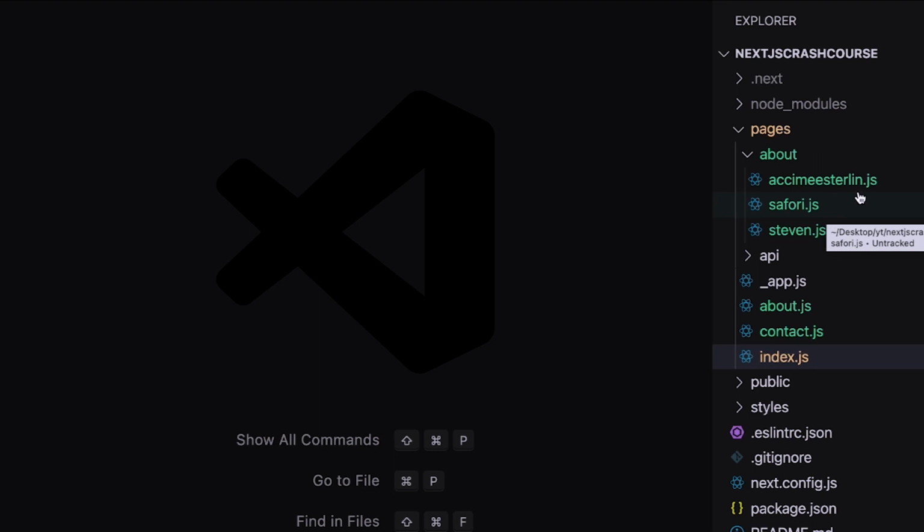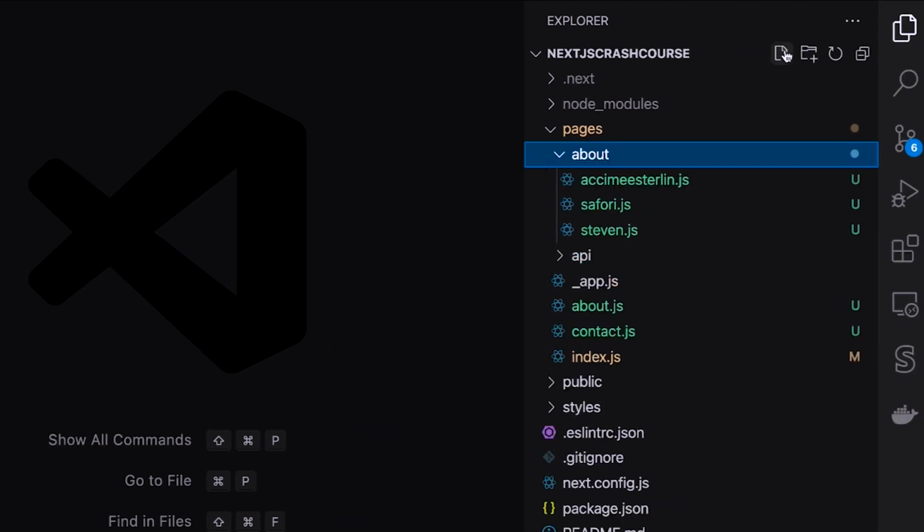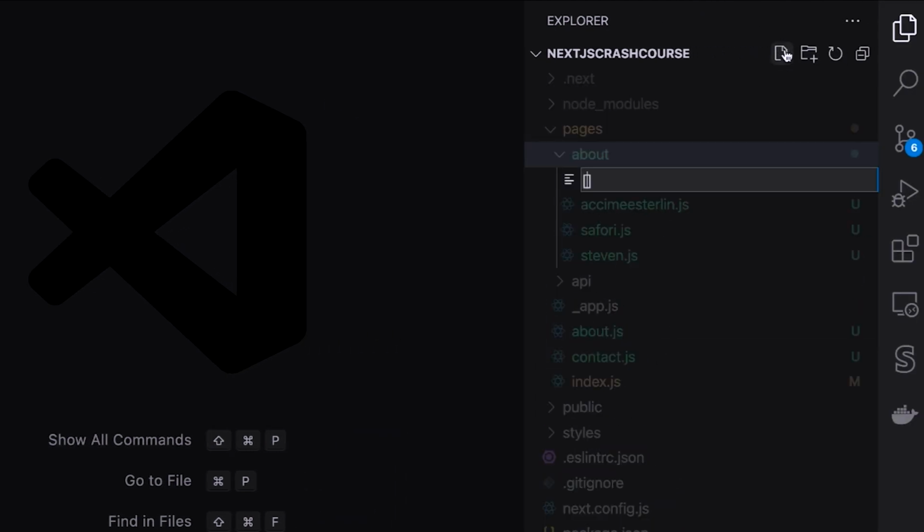So here I'm going to create a new file. I'm going to call this one, you see, I'm using brackets. Check this out. I'm using bracket open, and I'm just going to say username. You can give this any name you want. It doesn't have to be username. You can name it name, or I'll call this one username. And then from here, I'm going to name it .js.